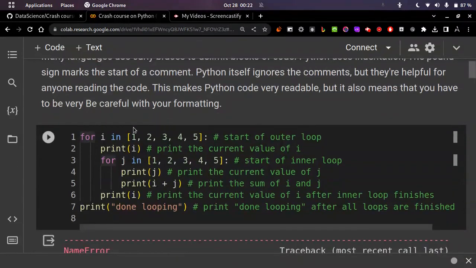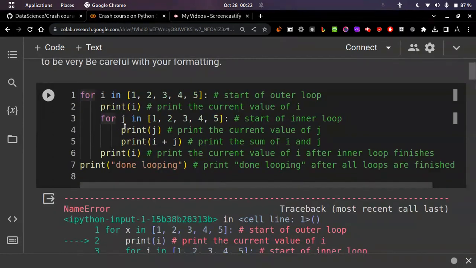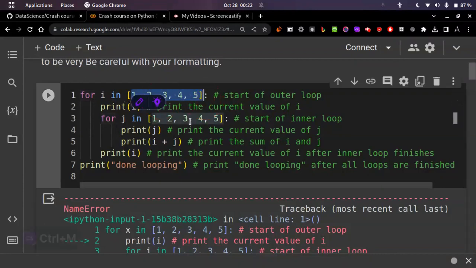As you can see in this example, for i in these lists, we are printing the values out. Then we are having another for loop that prints other values.